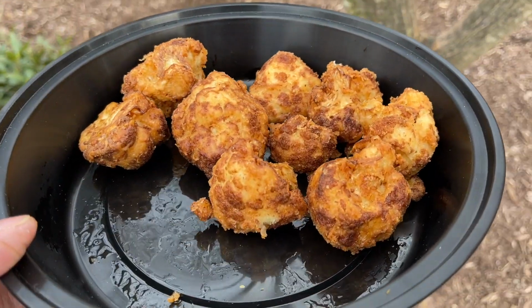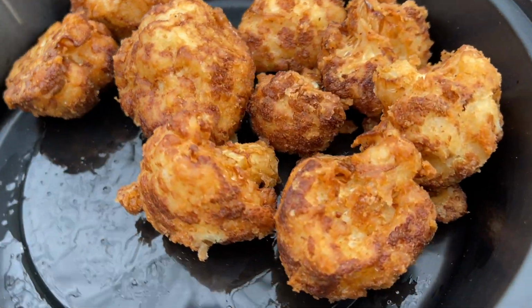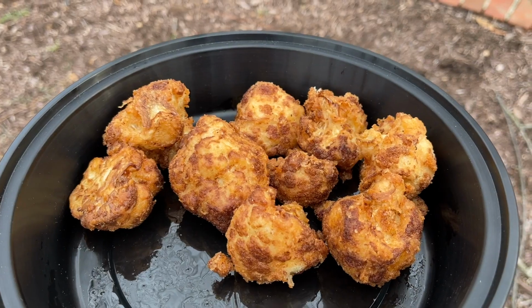Whoa. Wow. Wow. That is marvelous, ladies and gentlemen. Wow. That is delicious. Not only is that batter flavorful, but it is very crispy, and these florets are really fresh. And the hardness of the cauliflower has been tamped down because it was fried in that hot oil. I think they use avocado oil too. They don't use seed oils. They promote avocado oil at this restaurant, and being fried, I'm sure it's not that long, but it's just tender to the point of perfection. It's not mushy, so they have just nailed the texture of this cauliflower.